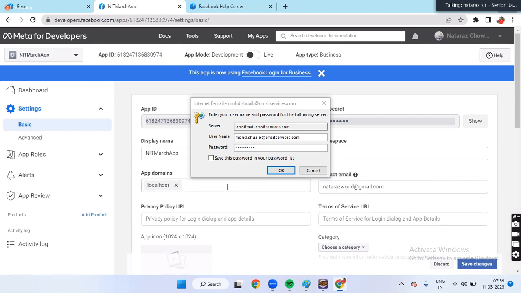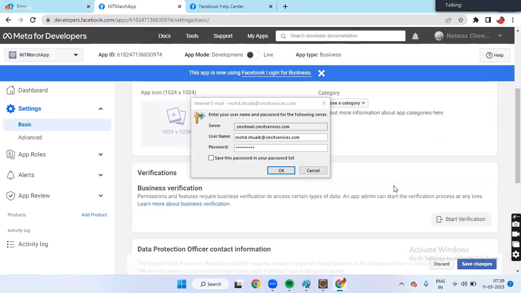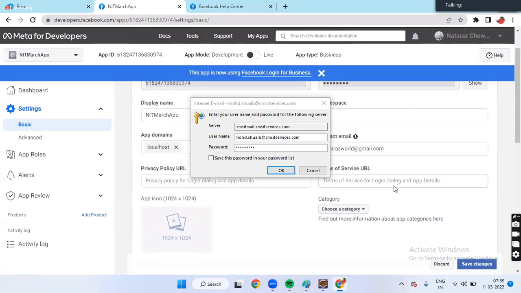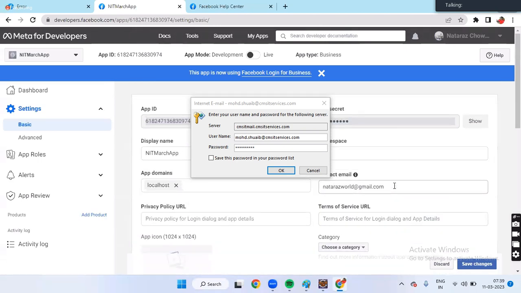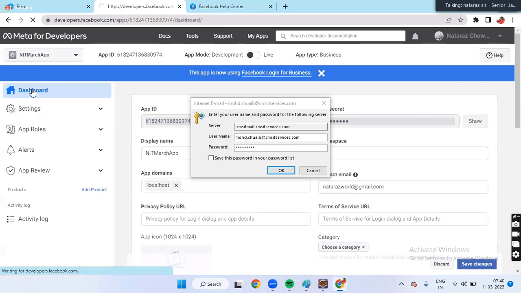NIT APP localhost, this is coming nicely. Can I try with the previous one? One minute. I'll try to use the old application dashboard.